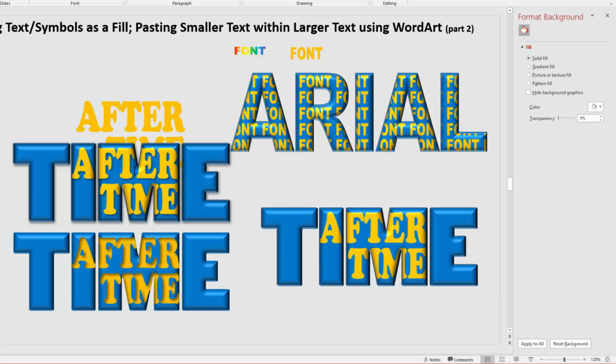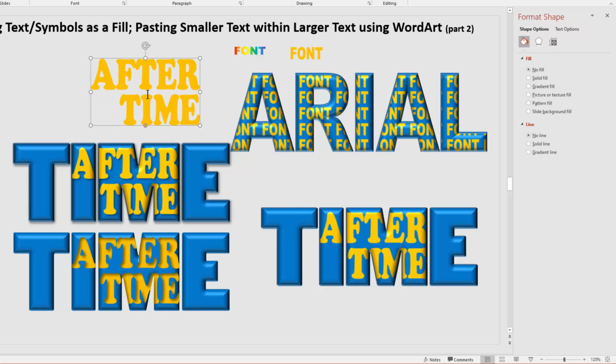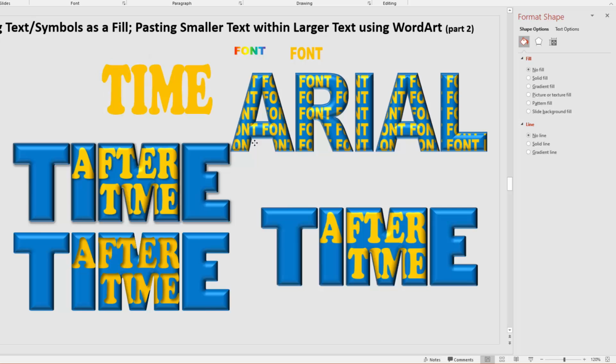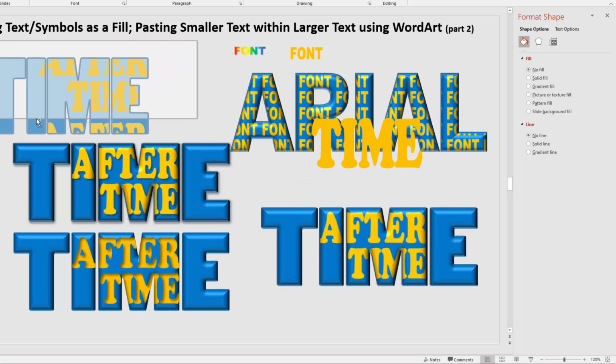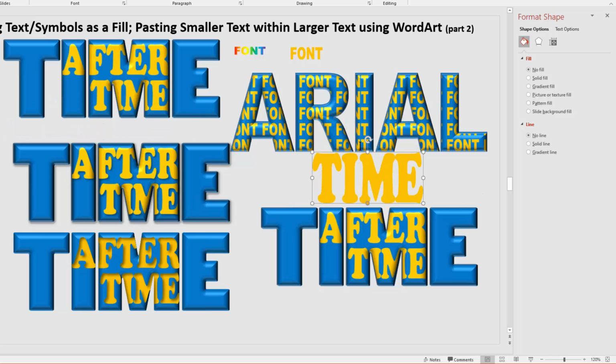How about we use the same repeated word? So we're going to have time and then repeated time. And I'll show you an interesting effect you can do with that. So let me take this, and we're going to use the word time again. So we're going to backspace this out. We just want the word time. And I'm going to just move it over here. Let's take this and let's just duplicate it, get it out of the way. So we're going to have the word time into time itself.